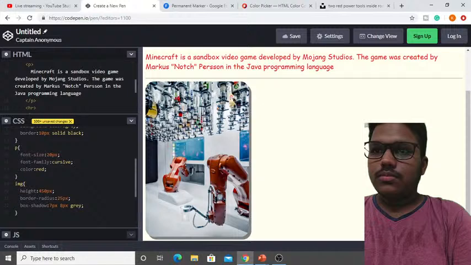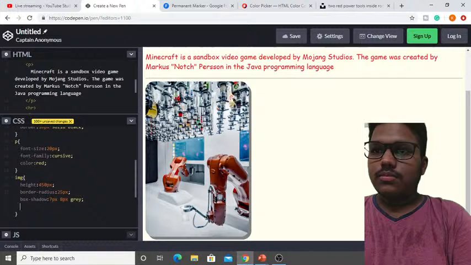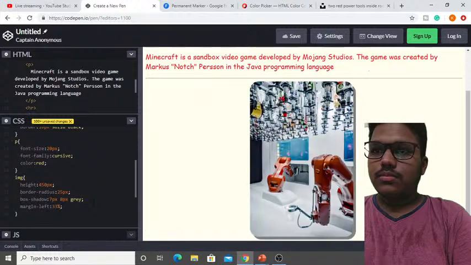And if I wanted to align it for a temporary reason, I will set margin left to almost 33% on average. Right, so I got my image exactly center aligned.